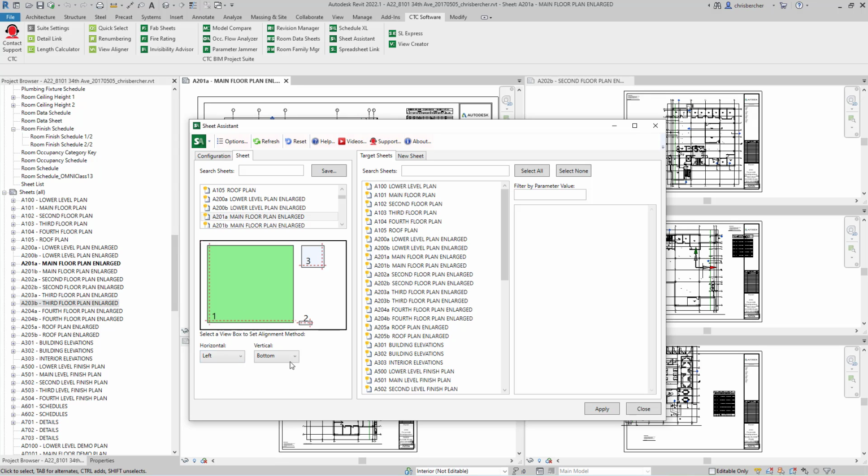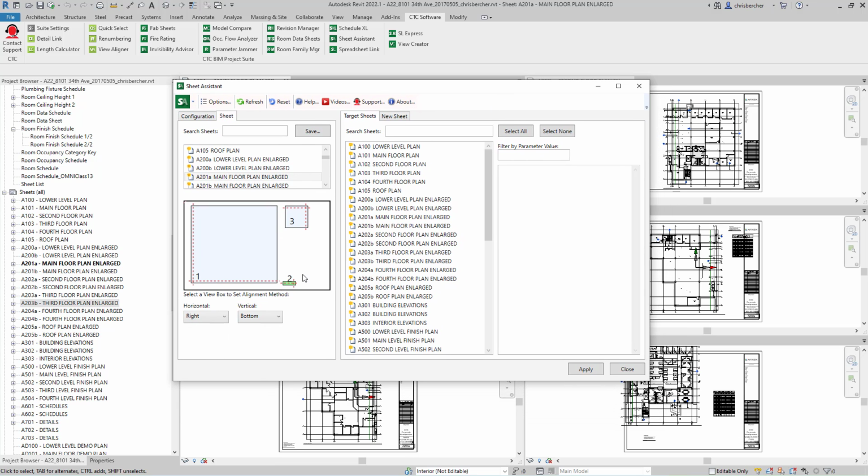So you just select a view, set your alignments. I'm going to grab this one. I want this to be on the right, but at the top in this case. And then for this view down here, right bottom is also good for me. So now that I've got these three set up, I can pick which sheets I want to apply it to.